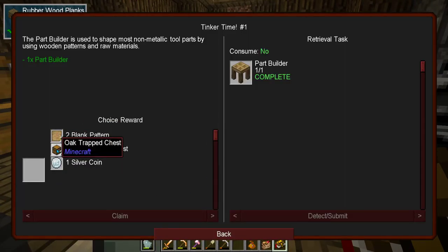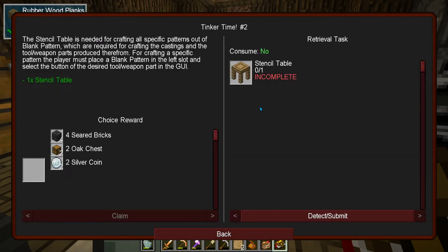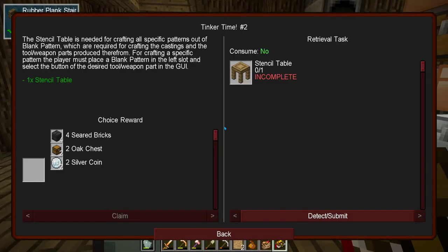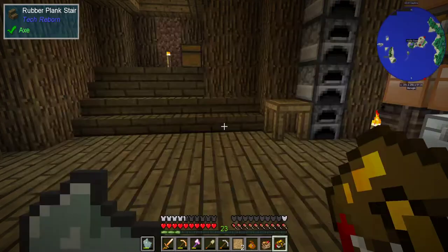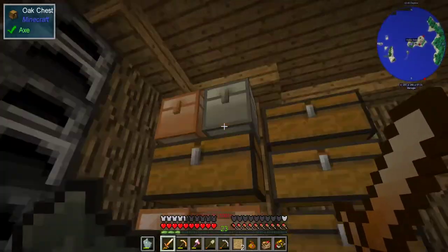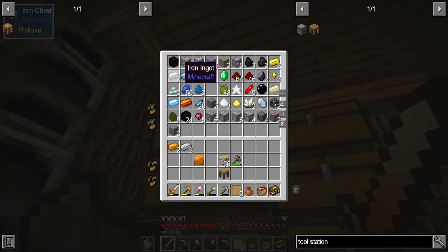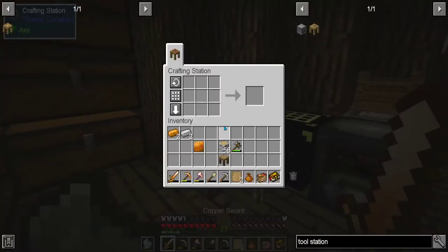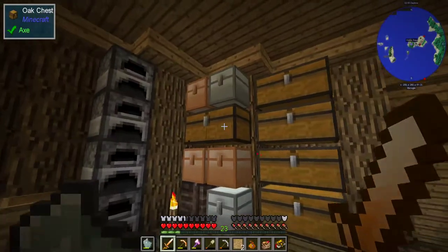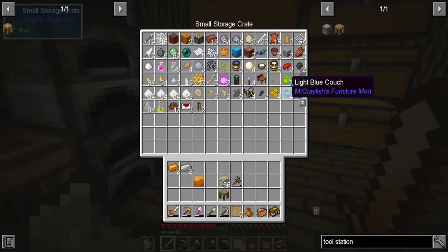Pick one. I don't want trap chest. We'll just take the patterns. Stencil table. Pretty basic. We need another copper plate. Another iron plate. Ooh, we need, where is that?